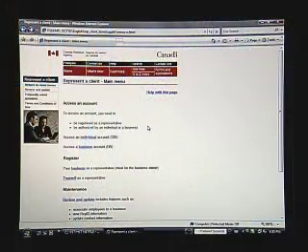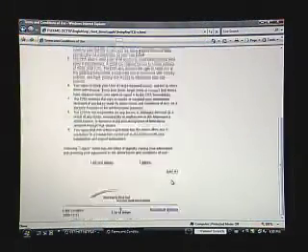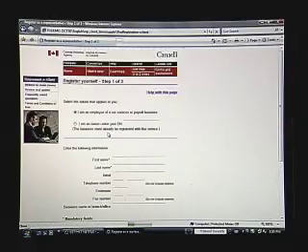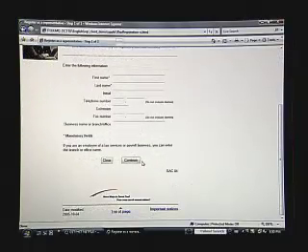So let's take a look. Why don't we get started? I'm here in the Represent a Client main menu, and this is really a three-step process to registering. First of all, you need to register yourself, then you need to be authorized by your client, and then you need to access the account. So we're working here as though we are an accountant or an accounting firm or a representative who's going to go and do some tax work on behalf of one of our clients. So we start by registering ourselves as a representative, and we go through and fill in all the information here that the CRA asks for as far as registering and authorizing ourselves online.